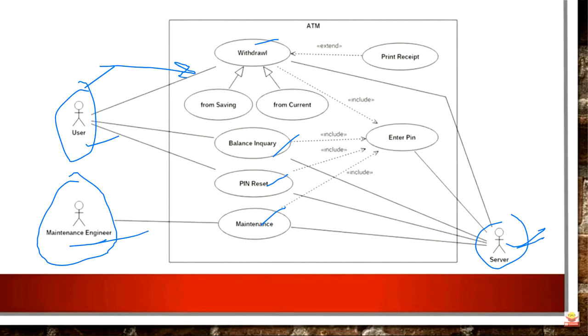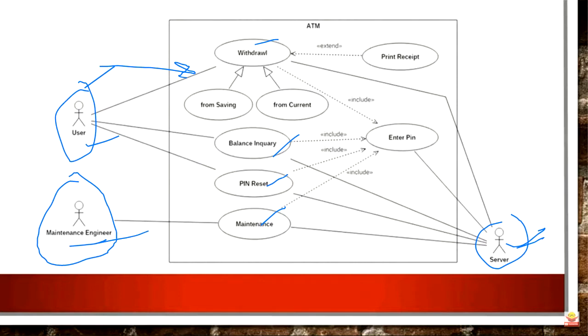Tell me anything you can think of. Because generally the user is the one on the maintenance. Yeah, because it is logical, right? If you are seeing this diagram, you will not say that the server is something that is initiating the process. It is very logical that a user will only initiate the process.